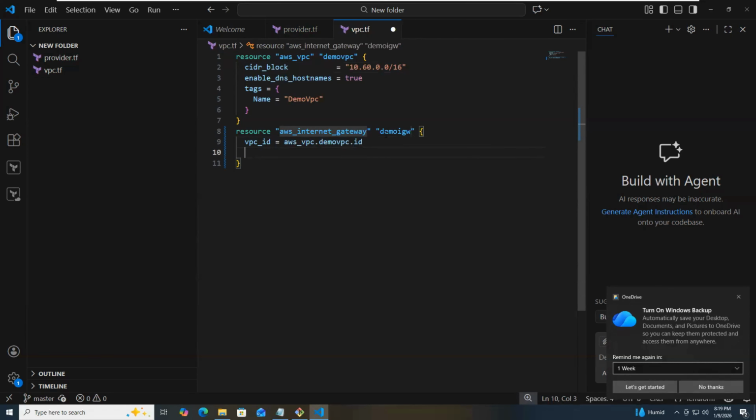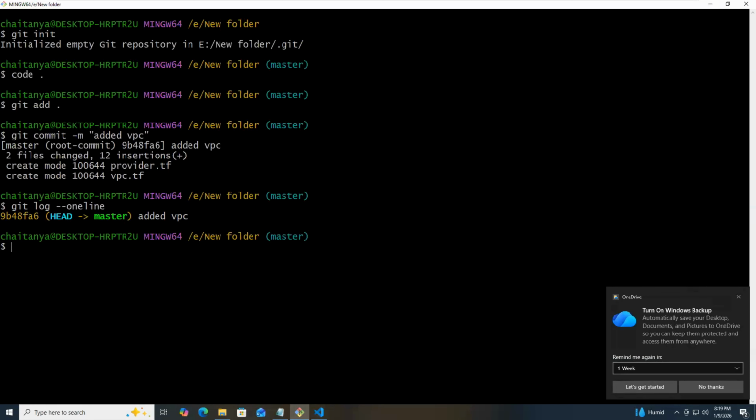Tags is equal to name tag, that is equal to demo IGW. Here I can give another commit: git add dot and git commit -m "added internet gateway".